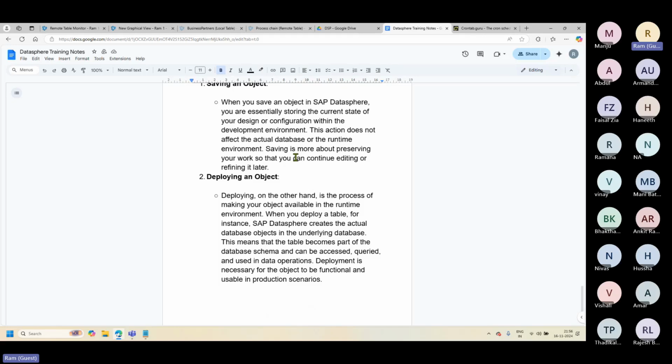So I would say go and take a look at the notes, recap, and try to do all these things. Try to create as many tables as possible. Try to create a complex table. Try to read about the data types and play around with the different data types, etc., and try to create views. So from tomorrow's session, we'll be taking a deeper look into the graphical view itself.